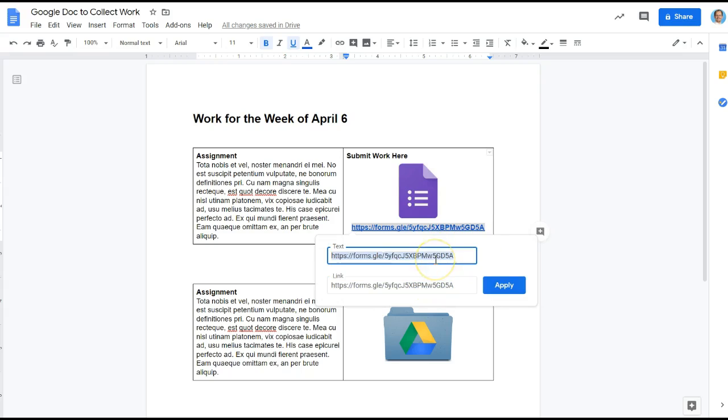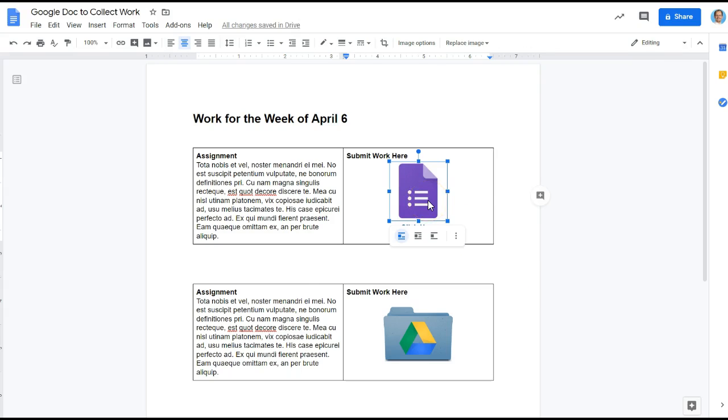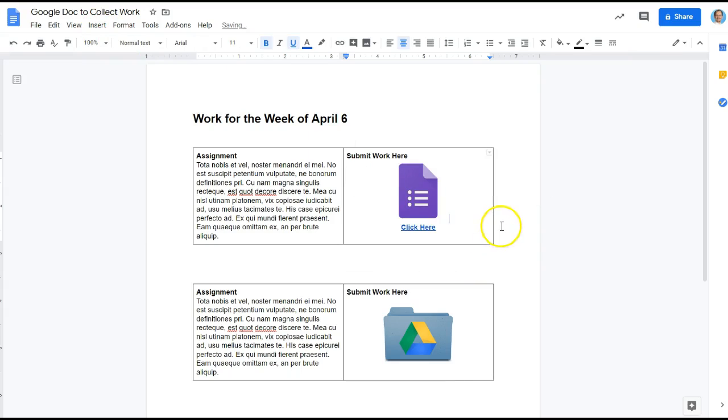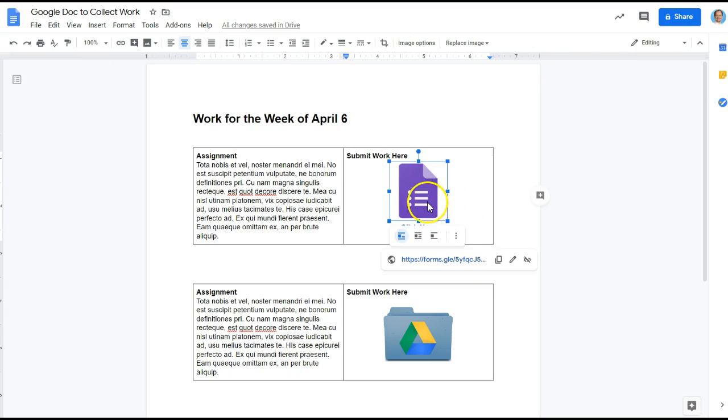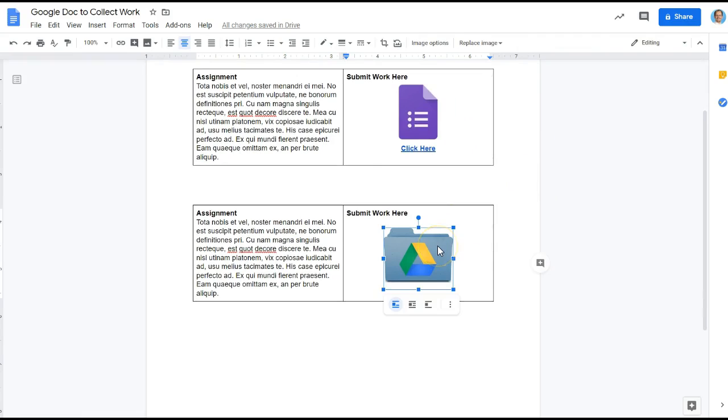We can change this to be click here. Or you might actually link the graphic. Insert link, or just the link button here, paste that. There we go. So someone could click here and get to the form, or click the link and get to the form. That works.